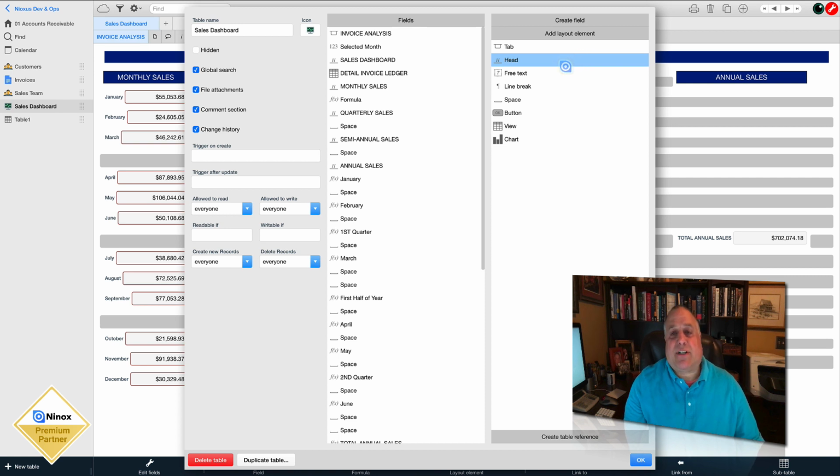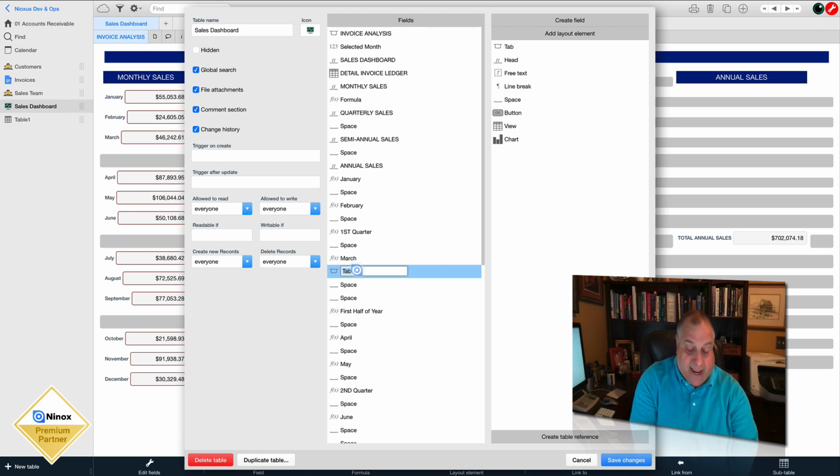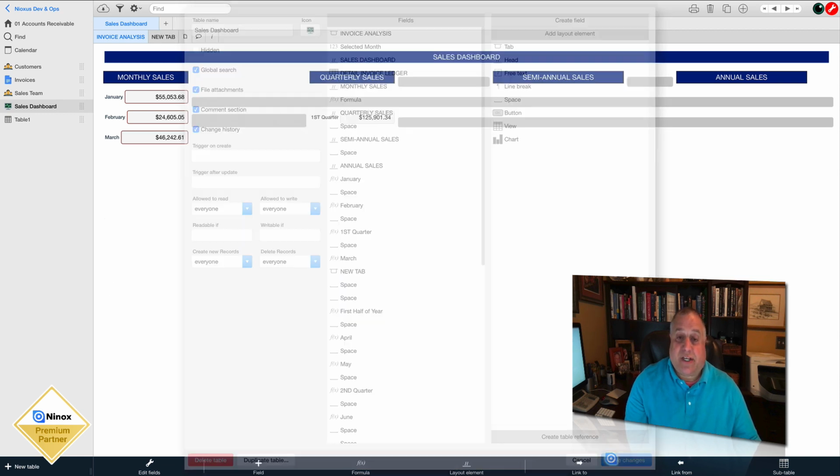Now, one of the interesting characteristics of a tab is that a tab will contain everything beneath it until it hits another tab. For example, I grab a tab and I put it right after the formula that contains the value March. And I'll name this New Tab in all caps and save my changes.